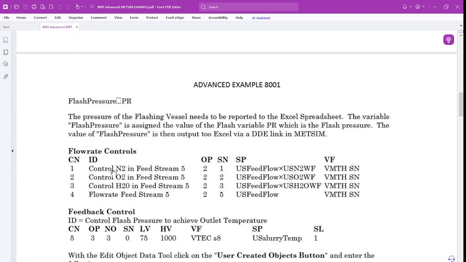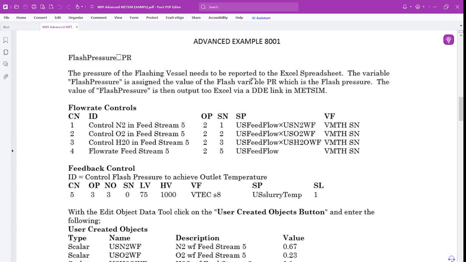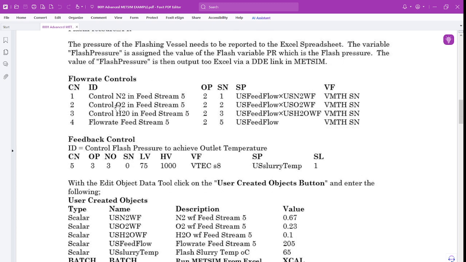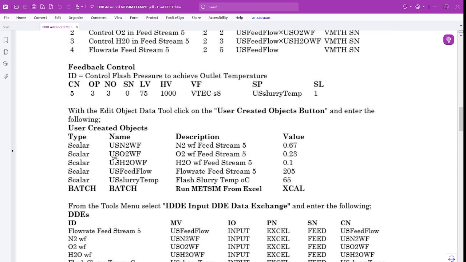After that has been done, you need to create scalars for feed flow, and scalars for nitrogen weight fraction, oxygen weight fraction, and water weight fraction, right?